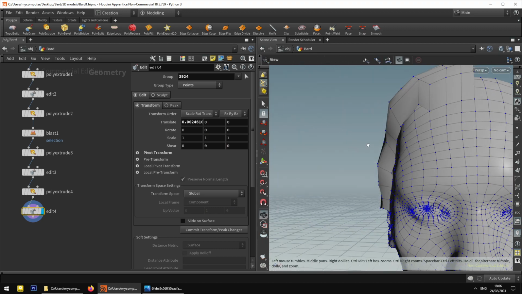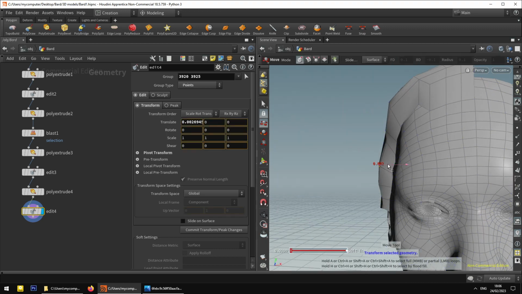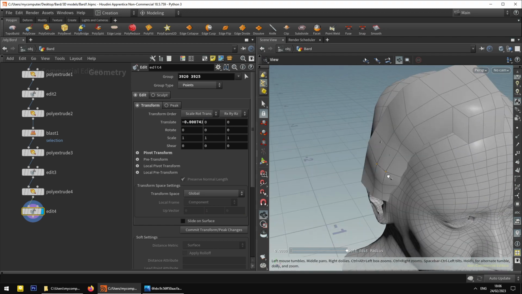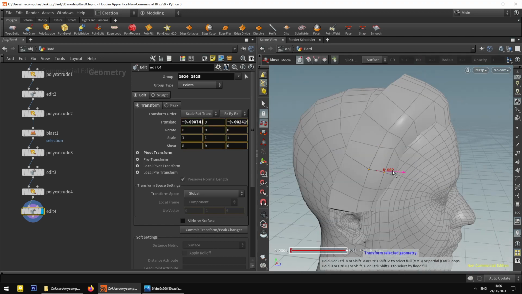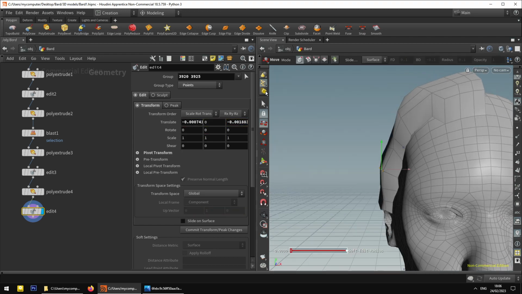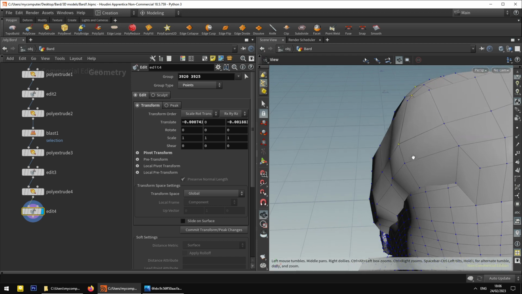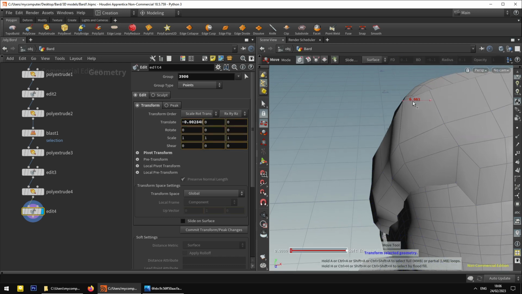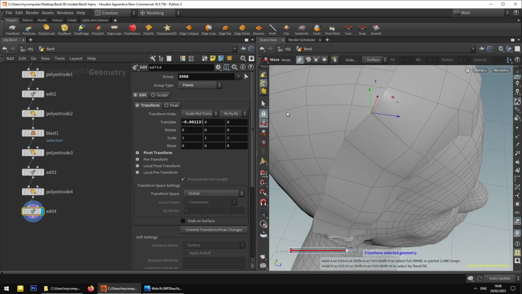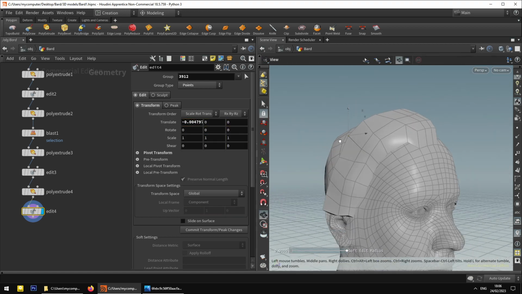So the hair is starting to kind of take shape. But yeah, it's up to you as an artist to look at it and make changes as necessary. It's very much like drawing.